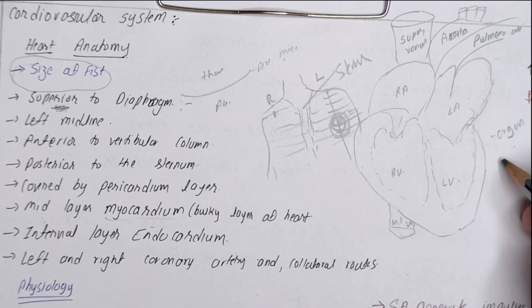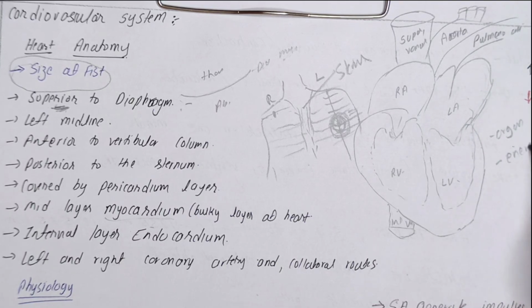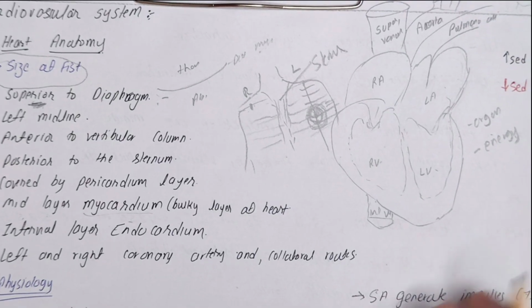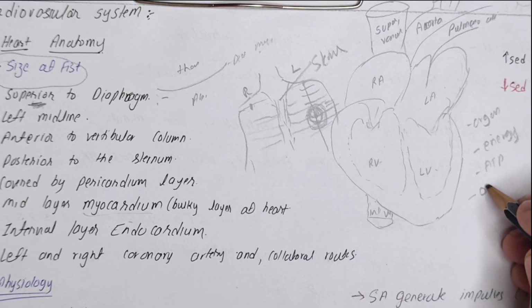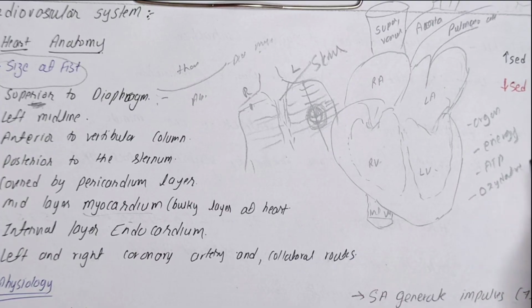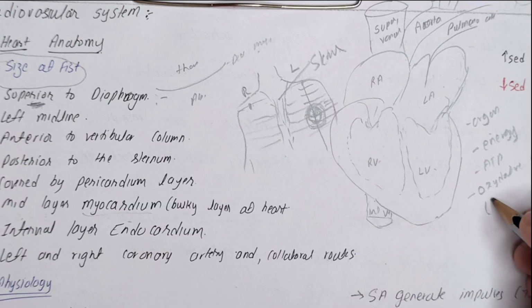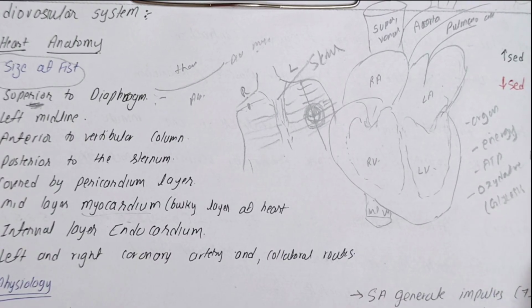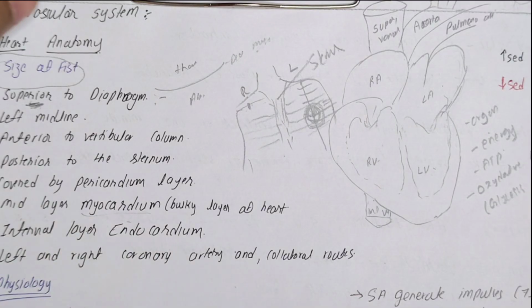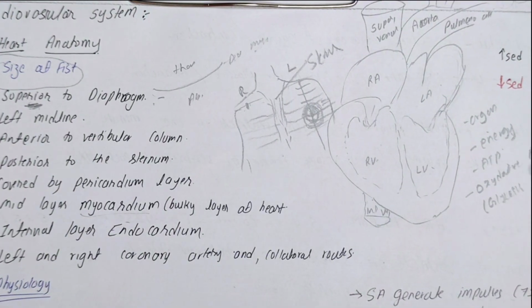But what we have to understand is, this heart is again an organ, right? For its survivability and for its functioning, it also requires energy. That energy will be utilized in the form of ATP. To form this ATP, there should be a process called oxidative phosphorylation, where in biochemistry last year we might have studied about glycolysis and Krebs cycle. It is happening in the mitochondria. That's why mitochondria is known as the powerhouse of the cell, because it is synthesizing the ATPs, that is energy, for our organs or cells to work.